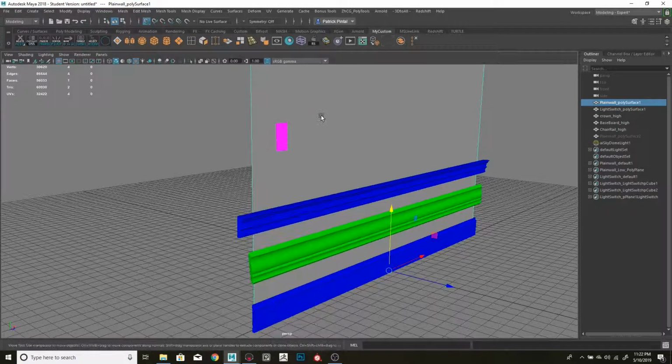So you should note that each one of these high polys has a material color attached to them. And the importance of this is when we bring these into Marmoset to bake them, it's how we're going to be able to texture them specifically in Substance Painter. So when you model these things, you don't have to UV them, but it's important that you do place a material texture on them, a shader.